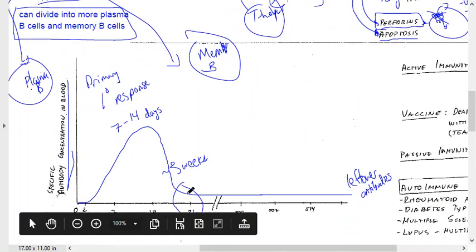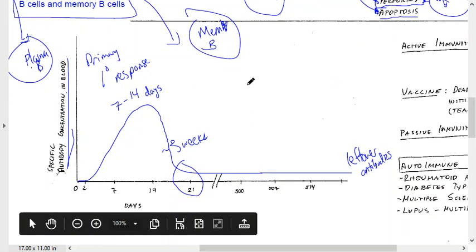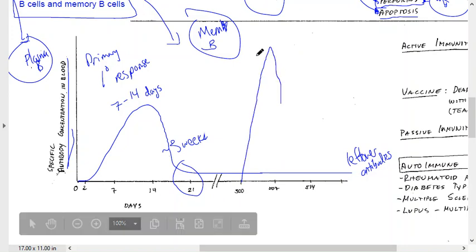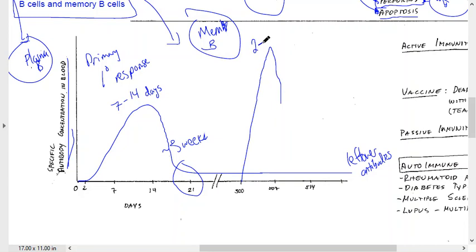So let's graph this. So here's my second chickenpox infection. Let's say like a year and a half later, I get it again. I get a massive spike of antibodies much quicker, in about 2 to 7 days. I might not even realize that I'm sick. I might feel a little bit fatigued or tired, but that's probably about it.